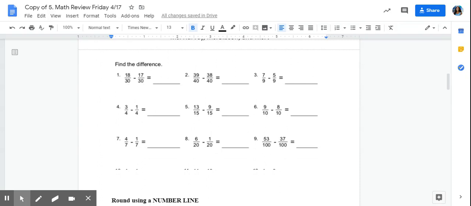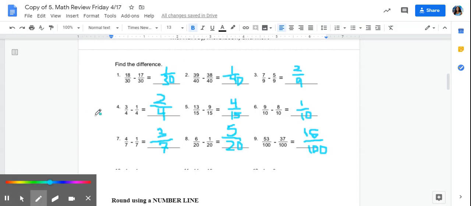So to begin, you are asked to subtract fractions that have common denominators. Now, if you haven't completed every single practice problem, pause the video now and make sure you've done that before you come back to the video. Go ahead and check your work. You'll notice that every fraction has common denominators, so you don't have to do any extra work. You're simply subtracting the numerators and keeping the denominators the same.